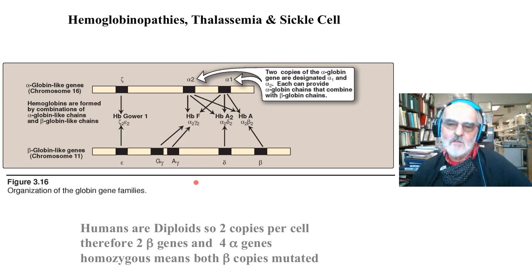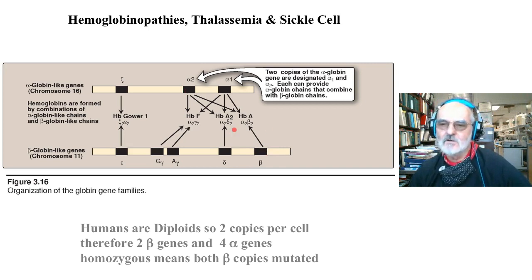So here's another way of depicting these genes, again out of Stryer. Here's the embryonic alpha chain, and then the 2 adult forms. Here's the embryonic beta chain, the fetal beta chains, and the 2 adult forms, and the various combinations of tetramers that you can make out of these combinations in some kind of a temporal way. Since there's one beta chain on this chromosome and we are diploids, there are 2 copies that you can potentially inherit from your mother or your father, and so that impacts heredity, but it also impacts other kinds of genetic modifications and what you might inherit.